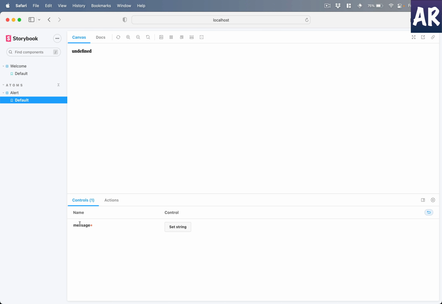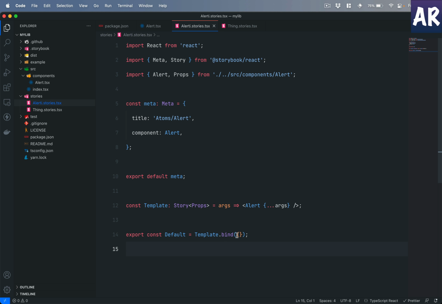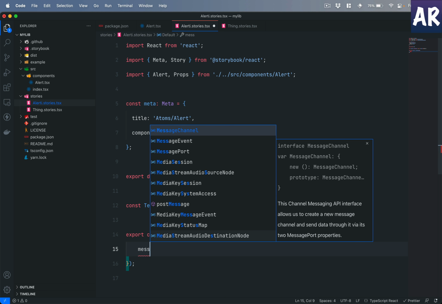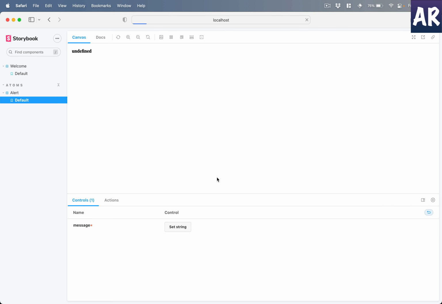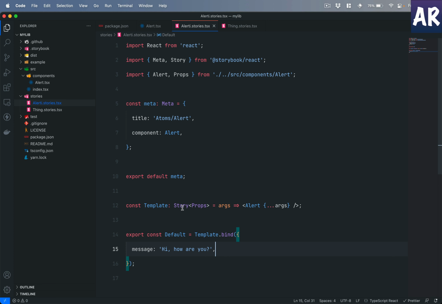This is not going to work because I haven't sent the message, which I should have done. So the message is, hi, how are you? Should have refreshed as well, and it doesn't work. I wonder. Okay, so yeah, the bind is fine.